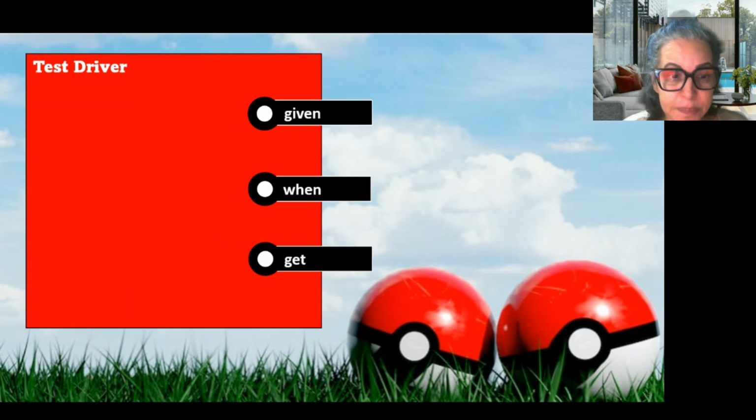This is a classic place to have methods which will set the inputs which are going to be passed down to our component. The when property holds methods of events which will take place, like render, click, hover, anything like that. And the get property holds methods which will give our test access to the output of the component in a black box fashion.